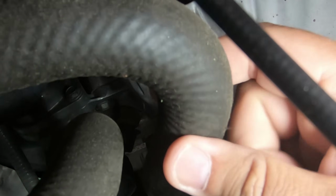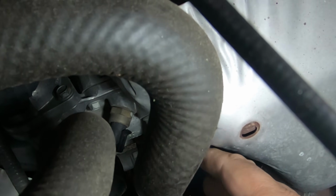So basically I'm going to unplug that and then unscrew the sensor out of there. And like I said, it's a 19mm socket. I'm sure I don't have to tell you that you need to do this when the car engine is cool, because this is some sort of hose for the coolant, and it gets very hot.